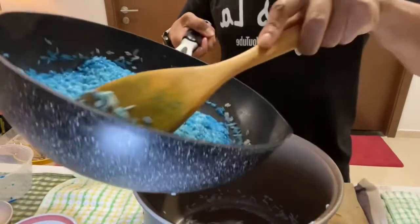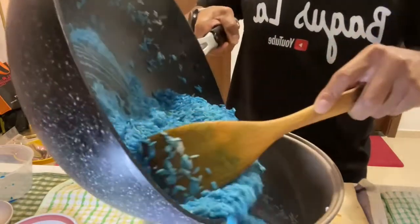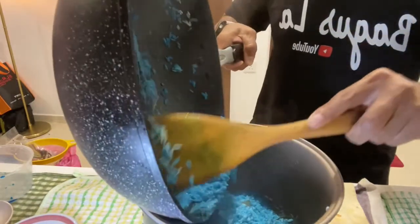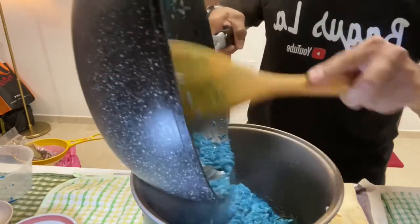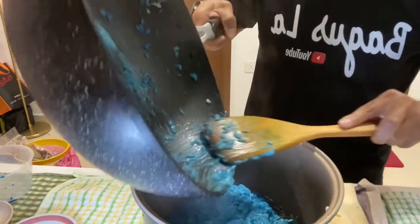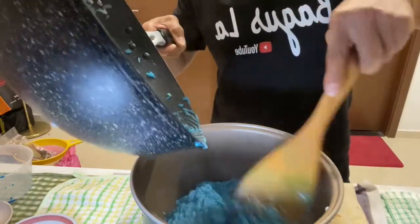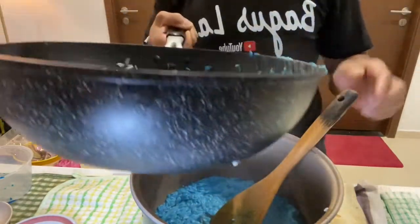Okay, now the rice are transferred to rice cooker. See the blue color, so amazing, so nice, the blue. I think in Malaysia, they call Nasi Kerabu blue color. So Singapore version, I use the blue color with the coconut milk. Look at that color, amazing. So I will put in the rice cooker. Maybe about 20 minutes later, we show you the product.